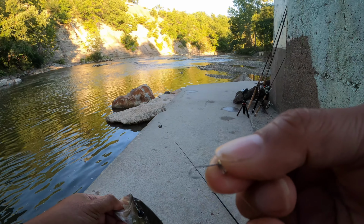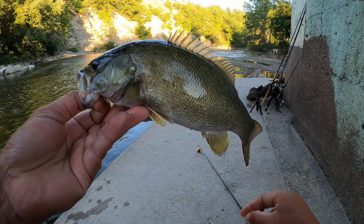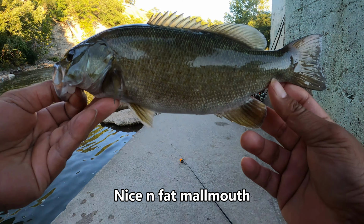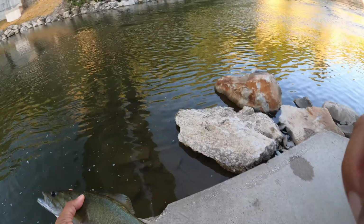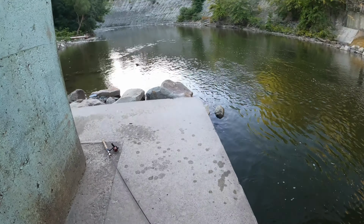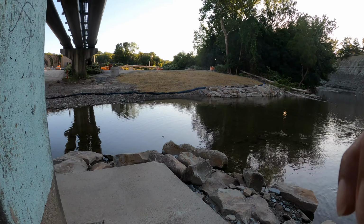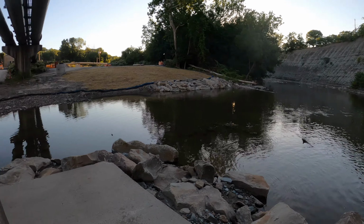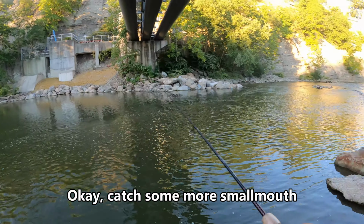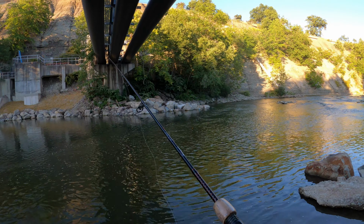See the hook, my friend? I'm using wax worm. Nice fat smallmouth. All right, go. Okay, caught some more smallmouth. Here we go.